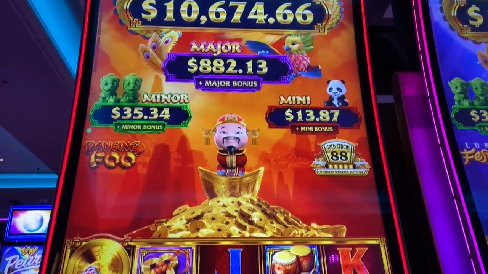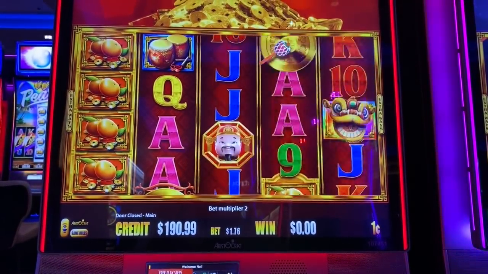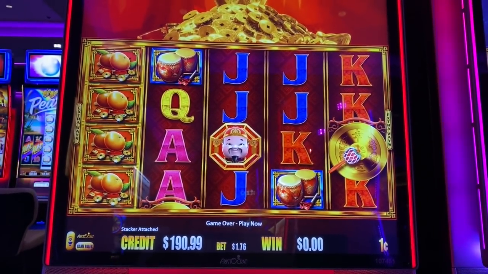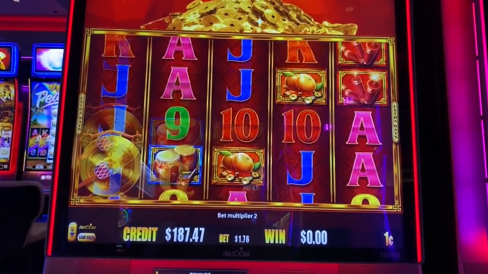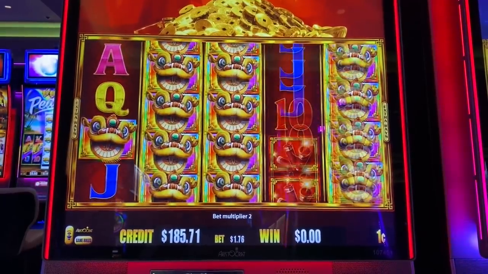All right, we'll wrap it up with this Gold Stacks game here. We'll do $1.76 spins. Oh, what was I starting with? 192, so we'll cash out at 172 or 212. This is a tough game for me. I don't get it.